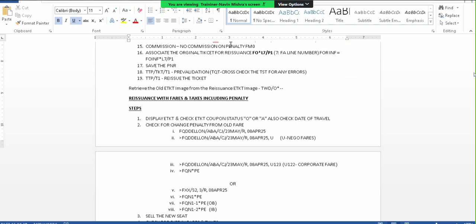What if there is any waiver? Waiver as in the change fee waiver you're asking about, right? Devendra, yesterday we learned the zero ADC scenario. So for involuntary changes, you will follow the steps of the zero ADC scenario. And how do we add the endorsement line, the waiver element? FE element or OS element, whichever element the airline tells you to add. Add the waiver code. If there is a waiver code and the airline tells you to add it in the endorsement, then it will be with the FE command. I'll put it in the chat. And if the airline tells you to add the waiver code in the OS remarks, then it will be OS followed by the airline code and whatever the waiver code is.